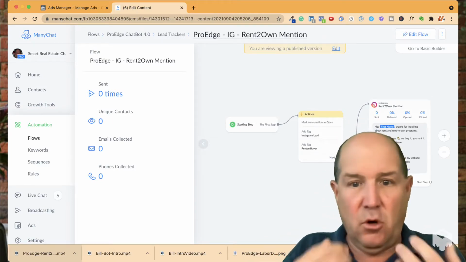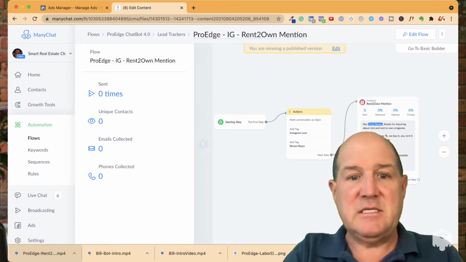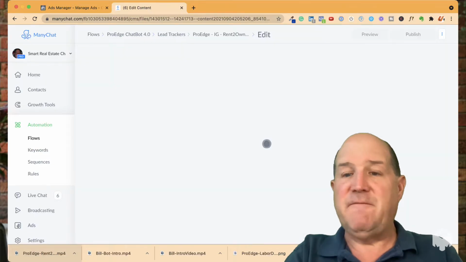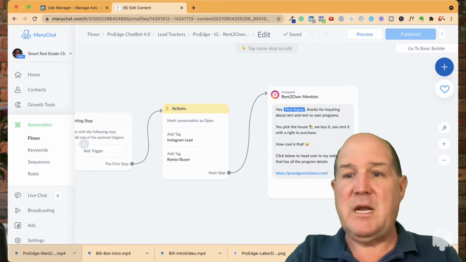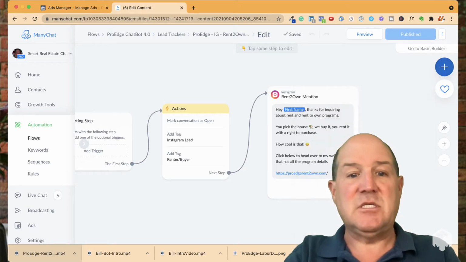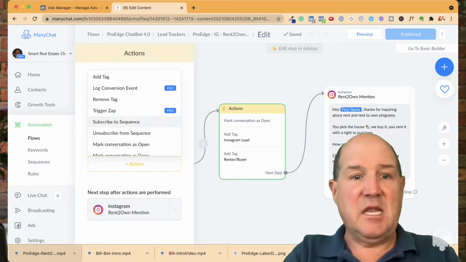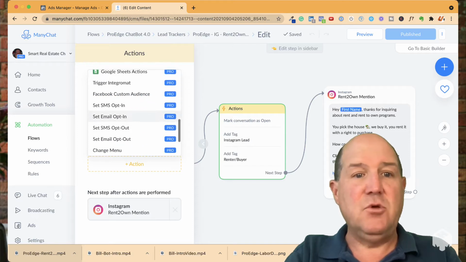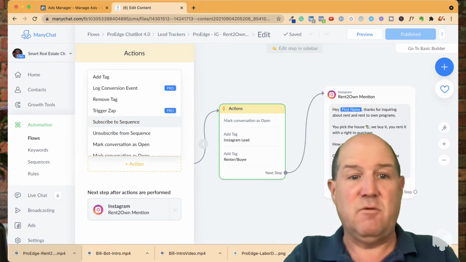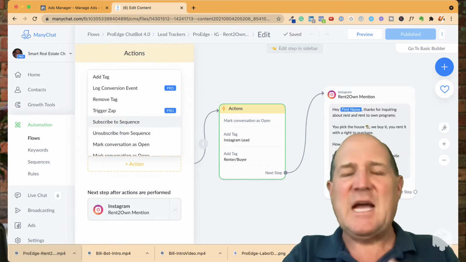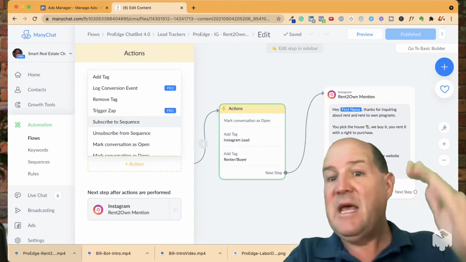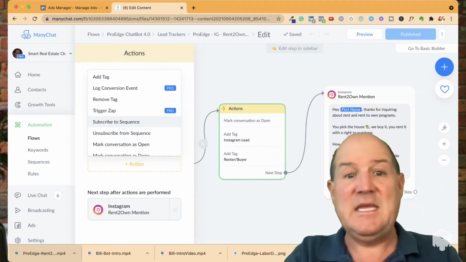Basically, what I like to do in all my flows when it comes in is the very first step, I use what's called an action step. And if I edit the flow right here, you'll find action steps right up here with the blue plus sign, and you'll come down here to actions. In the actions, ManyChat has lots of actions. You can notify users, you could opt in things, you could subscribe people to sequences and so forth. So get familiar with all the actions that are in ManyChat, and I'll have a special video on my channel specifically covering actions in ManyChat to give you some ideas.